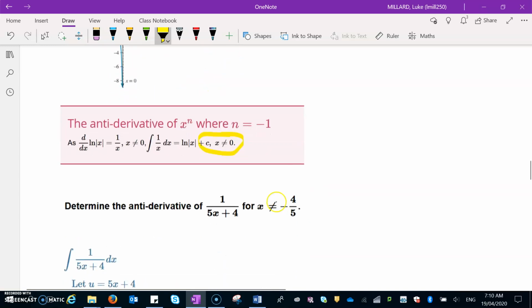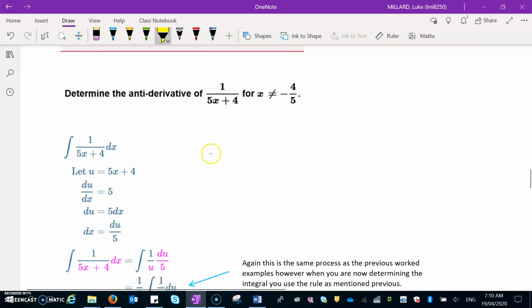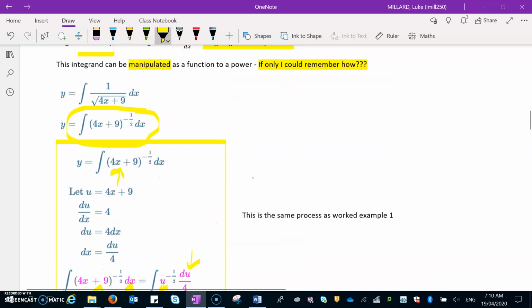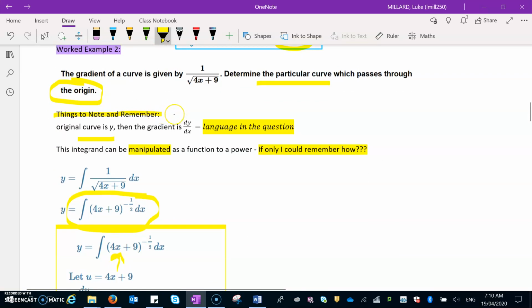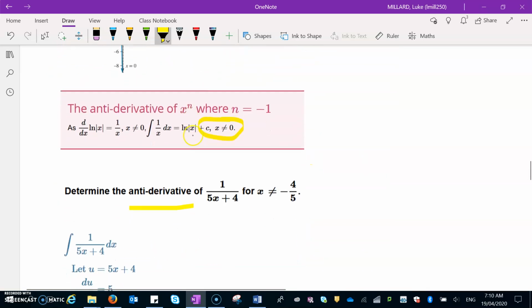So here's a particular question we're going to look at. Determine the antiderivative. Remember, these are just all ways that you're going to be exposed to questions. Determine the integral, determine the antiderivative. Notice just the wording of particular types of functions when we come to the exam, your Unit 4 exam, or when you come to your external exams.